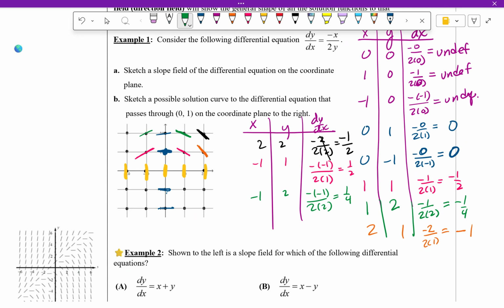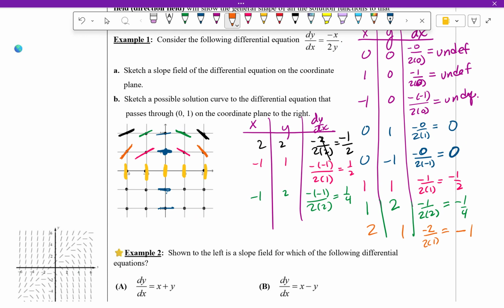So it's getting flatter here. I'm going to mirror this one here, which was like a negative 1/2, or it's a 1/2. And then the orange one was a 1 slope. It's not hard, it's tedious, right? Especially if I have to do an entire thing. This is 25 points, that's a lot, okay?